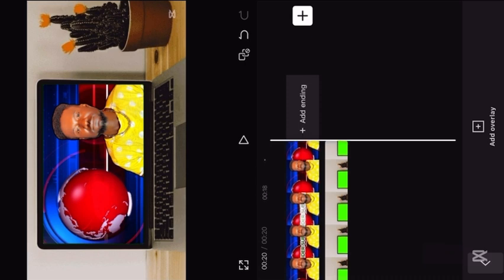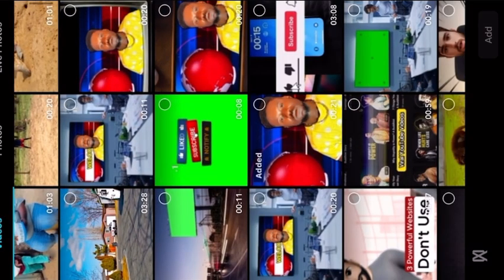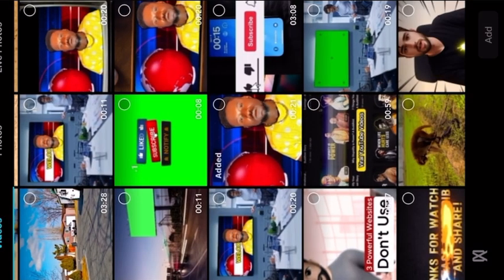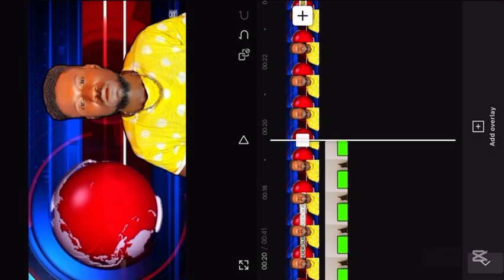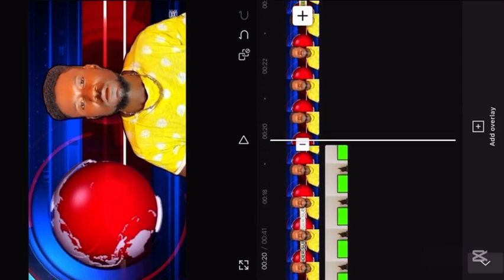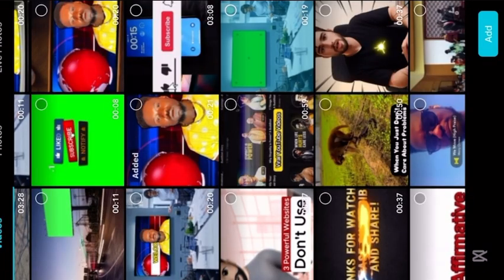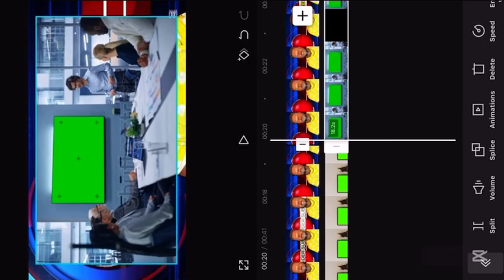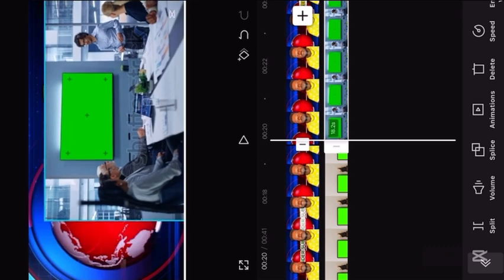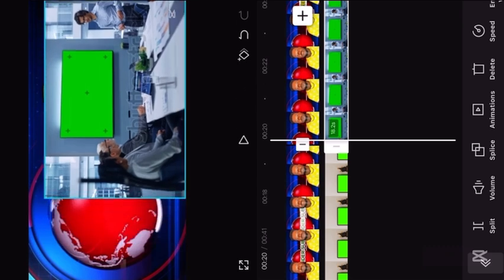You see, this is how you can do the first one. Then we are going to do another one with a banner. Let's use the same video. I will tap and add, then we tap on overlay again. That is the same process that we just did. I'm going to use this one. Tap add, and once you've clicked on add, the same process again.